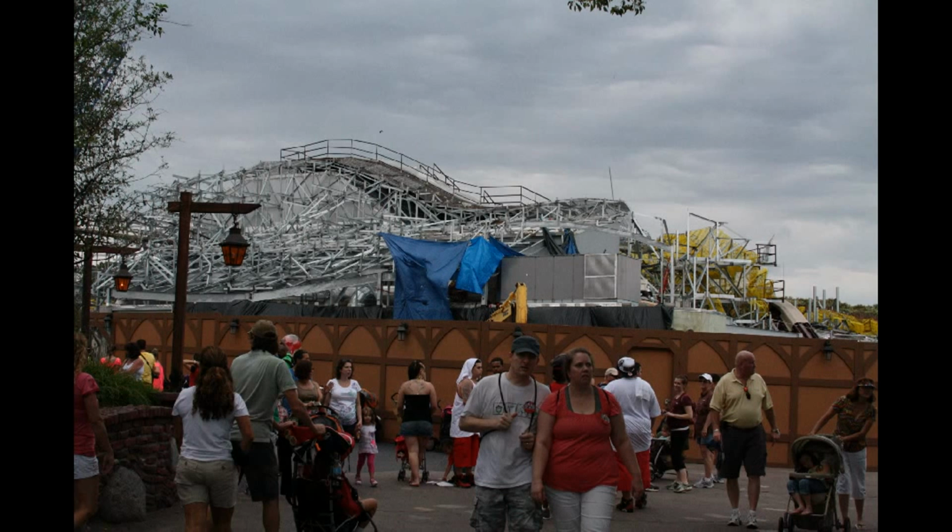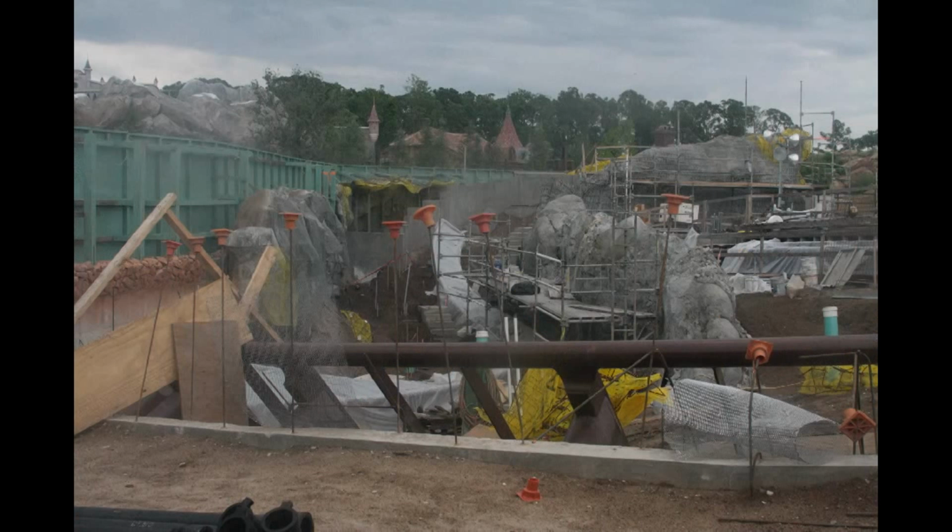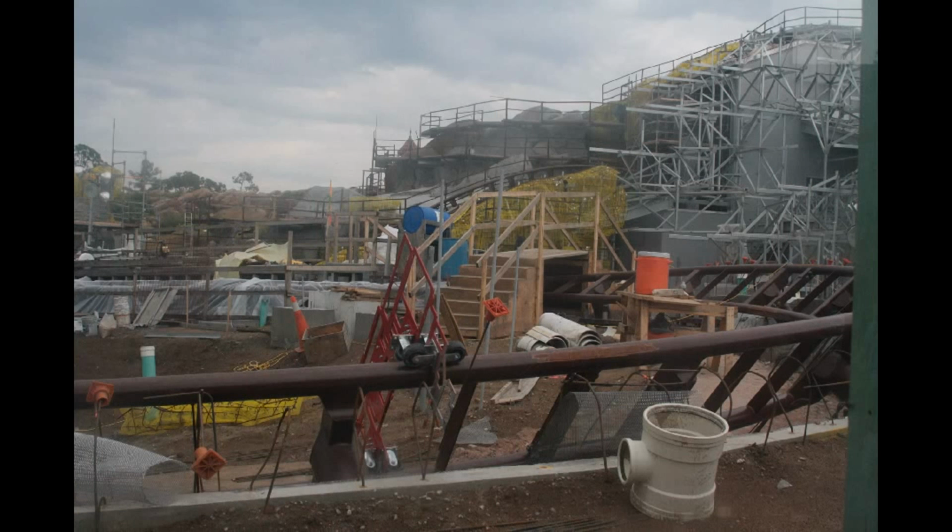Let's take a quick view at the Seven Dwarfs Mine Coaster and peek inside first, inside this window next to Be Our Guest. As you can see, the concrete has been laid for this corner of the track. In fact, parts of the track are now covered up, and they've got other things going in place. Mesh, this looks like the beginnings of what will be a themed environment around it. And so the rock work you see in the background began life as this kind of mesh thing. So it's possible we're going to start losing the view here from this particular window.